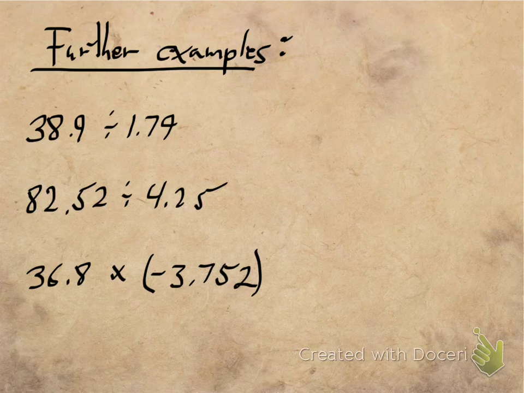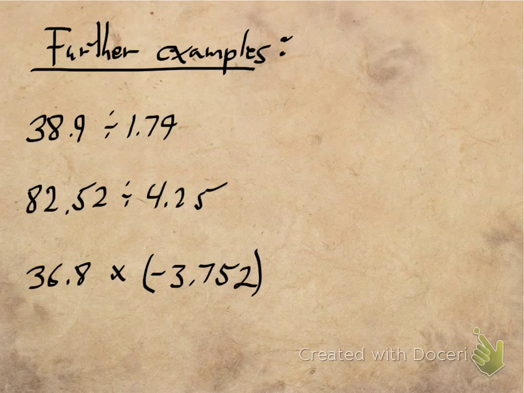Okay, and I'd like you to pause the video. And for each of these numbers, you don't have to write the original numbers down if you don't want to, but go ahead and write down the number that you're going to use. And obviously, we're going to be using compatible numbers here. So write down the numbers that you used for each of the numbers and then the answer you get. And as soon as you're done, go ahead and resume the recording and see if you did the same thing I did. And remember, you might not have done the exact same thing I did, and that's okay as long as you get an answer that's pretty close. All right, so pause the video right now.